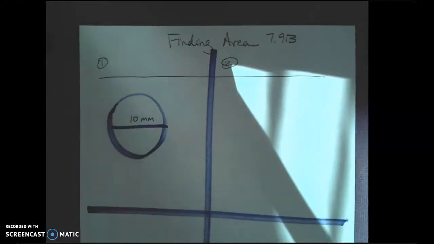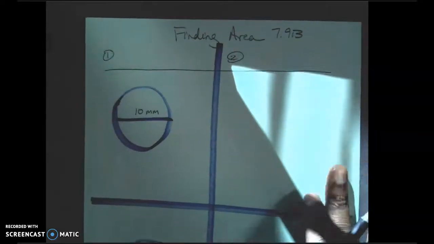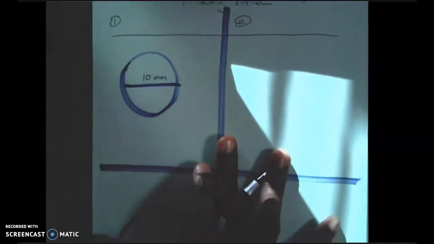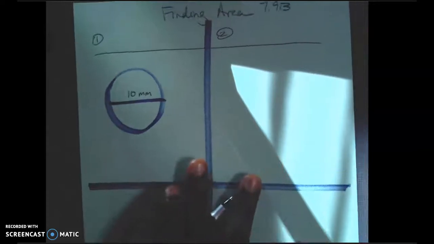Hi guys, I think by this point you guys know that I like steps. I think that one of the great things about math is that it is very orderly. There are rules, there are things that we have to do. Now, it doesn't mean that there's not more than one way to get to an answer, but there is definitely an order in the sense of methodology when it comes to math.